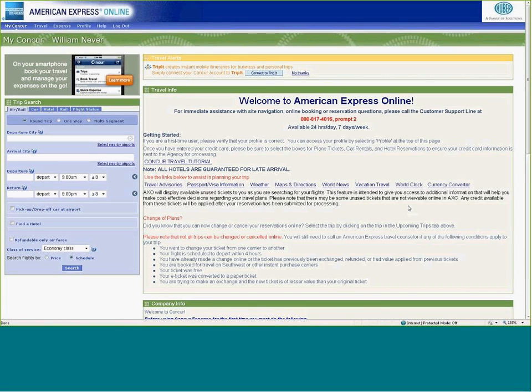And we're going to be taken to a page called the My Concur homepage. Now, before I get started talking about this page and any of the details, I want to bring two things to your attention. Yours will have the same tabs. You'll see the trip search, the travel info, the travel alerts, and so on. The only difference between my site and your site is the color scheme, because I'm a test user, so please do not allow that to alarm you when you go into your own site.